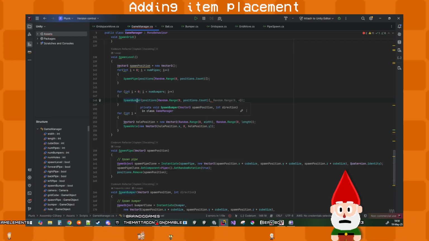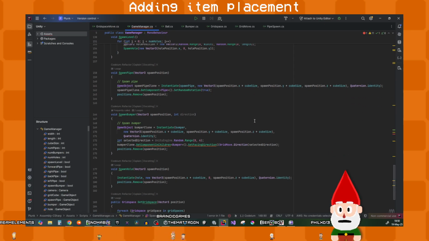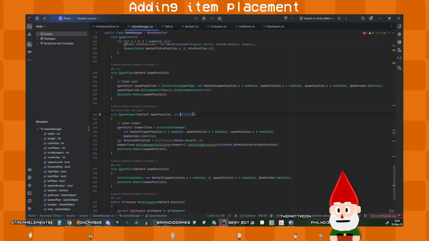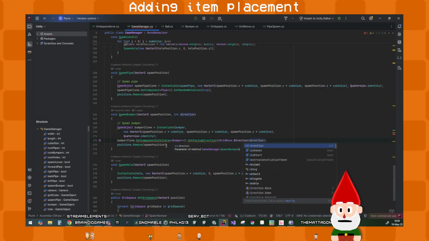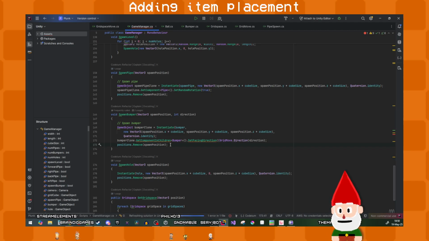Yeah, okay, the voice kind of threw me off there. There we go. So now... Yeah, direction's fine. Okay, so that is hopefully spawning the bumper.